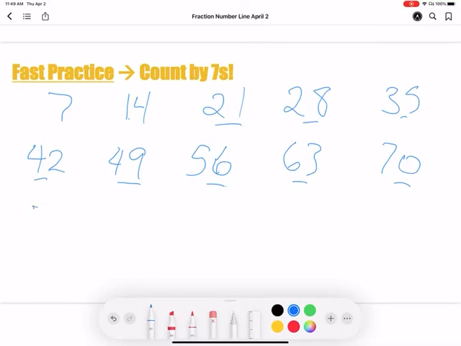Of course, you would know that it continues with 77 and 84. And let me see, is it? Yes, it would be 91. And then, of course, if you look up there, 98. And then the pattern continues, and we get all the way up into 105. Okay, I hope you're noticing there's a pattern there. Okay, let's move on.